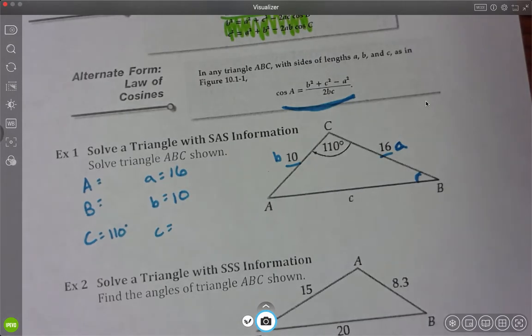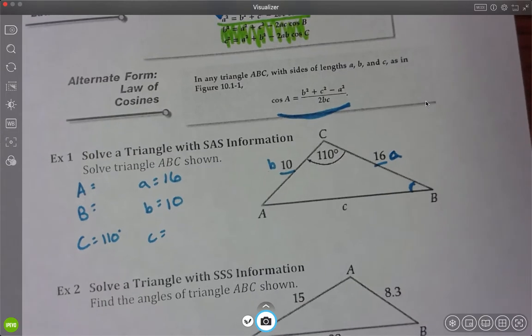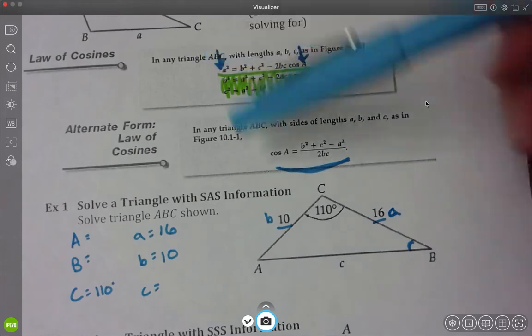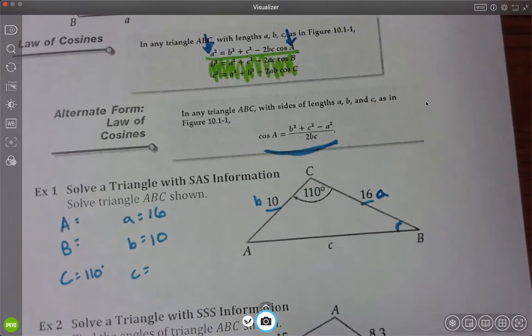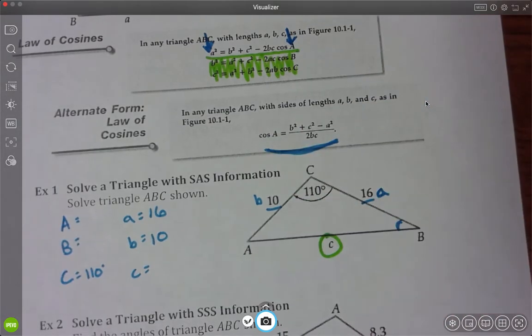All right, now we have 3 other things that we need to solve for. And we can't use the Pythagorean theorem to solve those things. But what we can do is use one of these identities up here, or one of these law of cosines formulas. So let's go ahead and solve for our third side quick. C is the one that we don't know.